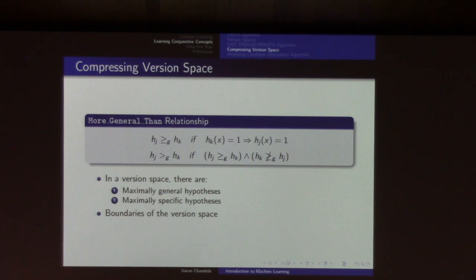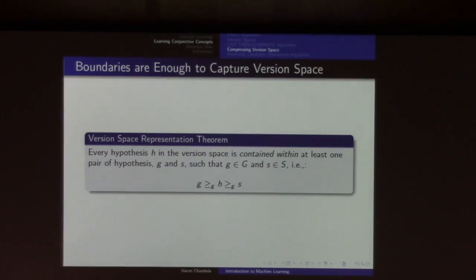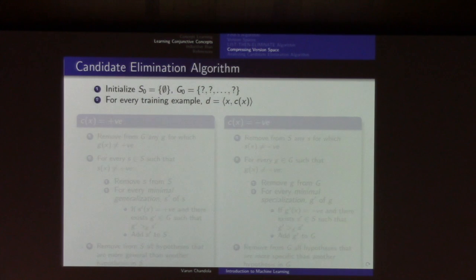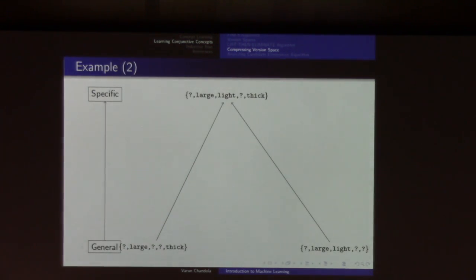So now what we will do in the next class is look at a theorem and the examples as well, which says that if you know your boundaries, then you don't need to know anything in between, which means that now your version space is represented in a much more compressed way. And then we will look at an algorithm which lets you learn those boundaries. Because once we know those boundaries, then by this theorem that we will look at next time, we know the entire version space. Okay, so that algorithm is called candidate elimination, and we'll do that on Monday.